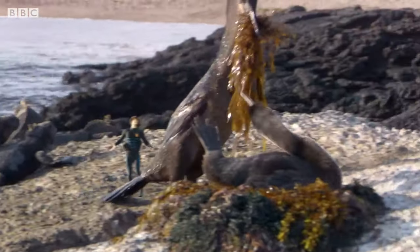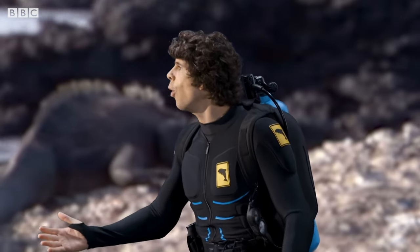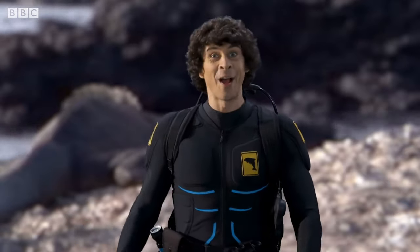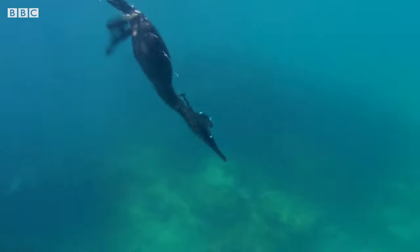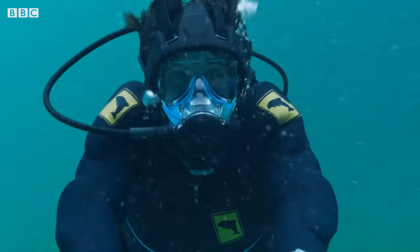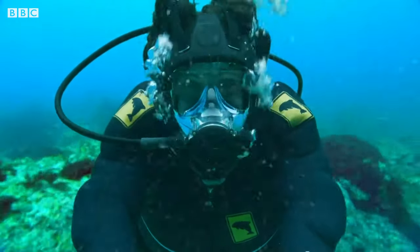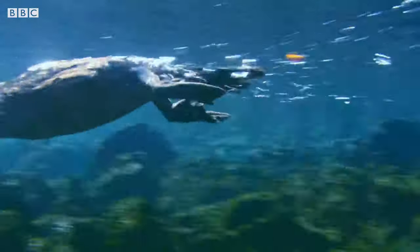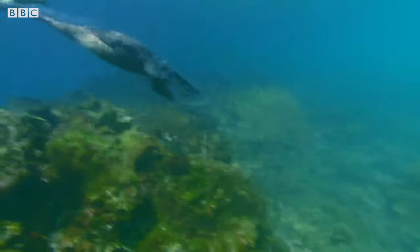They even use seaweed to build their nests. They may seem slow and clumsy on land, but in the water — the water! Of course! Time for a dip! A flightless cormorant may not be able to fly me to the next island, but this one has kindly agreed to swim me there. They're superb swimmers. They use their powerful hind legs to propel themselves through the water. Zipping around on the hunt for fish — an octopus!